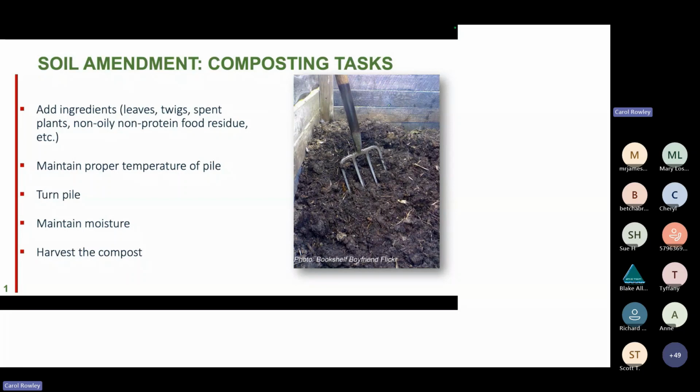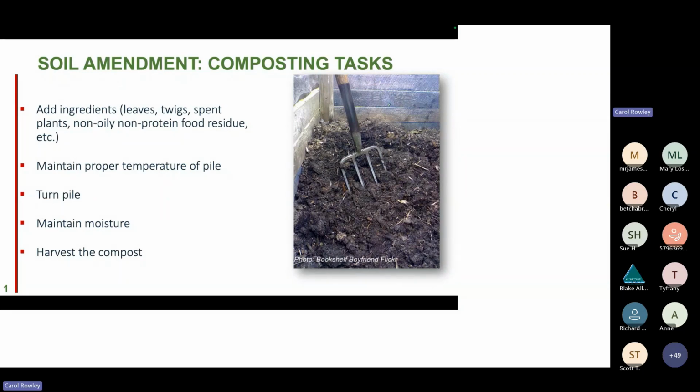And to aid, especially in this part of Texas, which tends to be drier and hotter, to aid this composting, decomposing process, you have to have water. So you've got to add it, because unless it's going to rain just the right amount every week, you've got to maintain moisture in the composting pile.